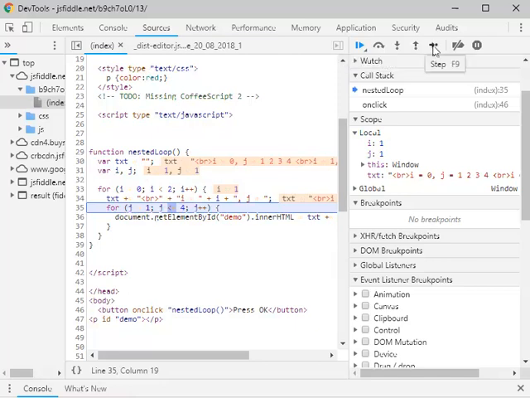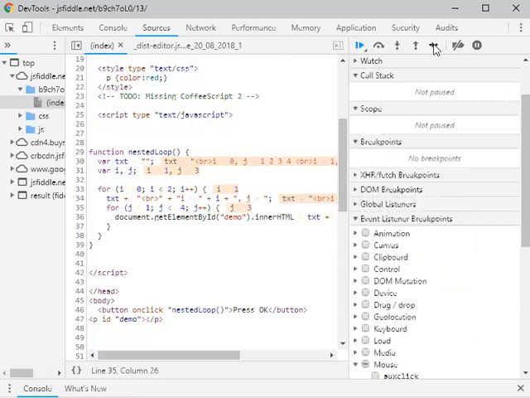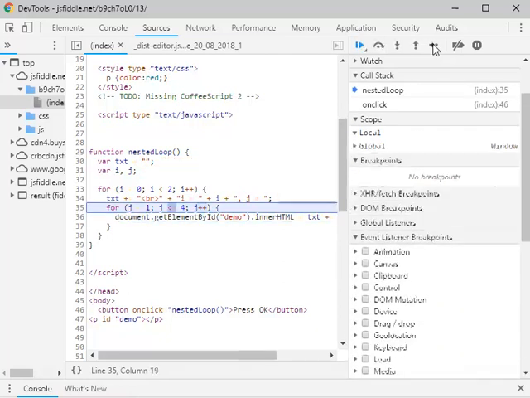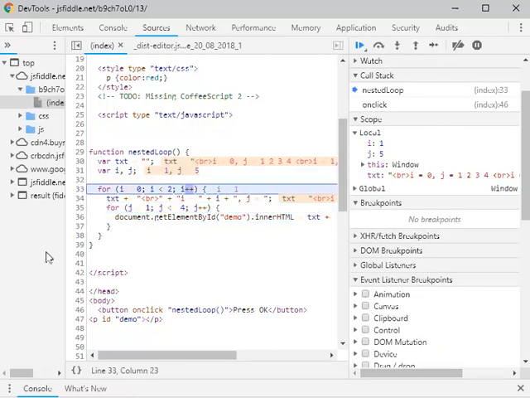So we keep executing the code, stepping through the code. The inner loop is going to iterate until j is less than or equal to 4 is false. So until j equals 5. And at the end of each iteration of the inner loop, j will be incremented by 1 until the test condition there is false.